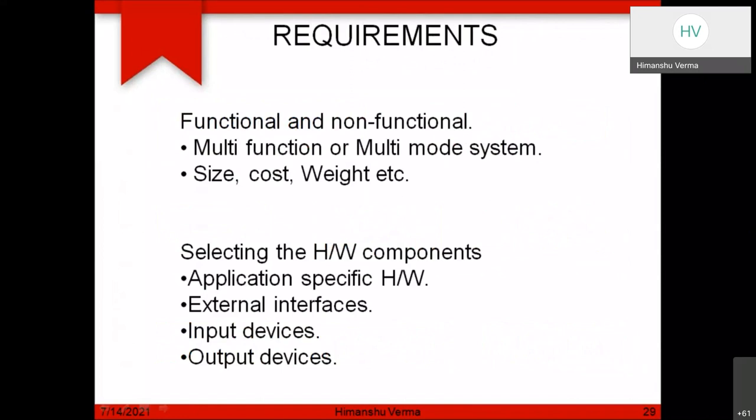Okay. Now, designing hardware for an embedded system, again, we can say is quite challenging, because the designer has to be very careful for a lot of reasons, right? Like a system, for example, a washing machine or a microwave. They are supposed to do just one job, like cooking and washing. So a designer must ensure the quality and stability of the design and all, right?